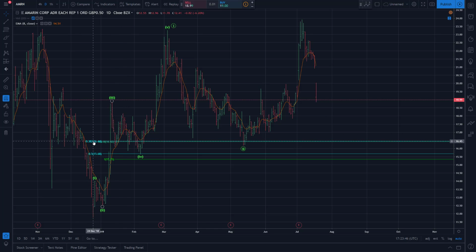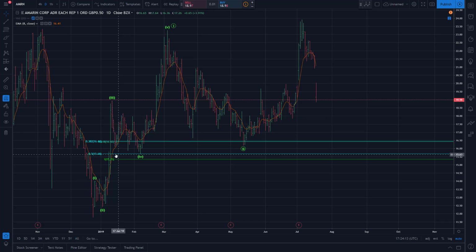As you can see, we exceeded the 382, but I also want to mention how this lines up so nicely. See how this 38.2% retrace lines up exactly with the 618 extension that we did there. And also the 50% retracement pretty much to the tick caught the bottom of this wave 4 pullback and didn't quite get to the 1.0 extension, but you can see you get a nice zone there to look for a reaction, right? And this 50 was pretty much bang on.